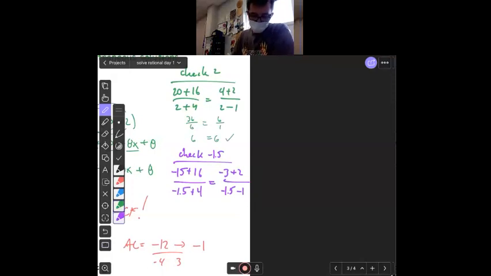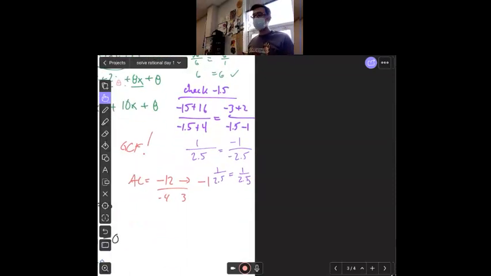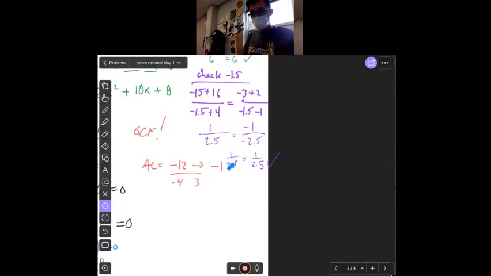On the purple one here we get 1 over 4 minus 1.5, which is 2.5. On top here we get negative 1. And negative 1.5 minus 1 is negative 2.5. You can see that those sides are equal to each other, right? 1 over 2.5, whatever that's equal to, it's equal to itself. So you don't have to know what the number is in order to know that it's equal to itself. So that also works. So no extraneous answers yet. But that would be equal to like 0.4. So 0.4 would equal 0.4.